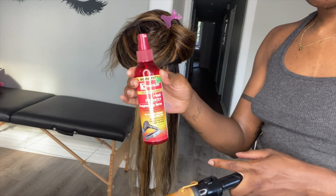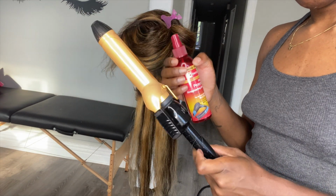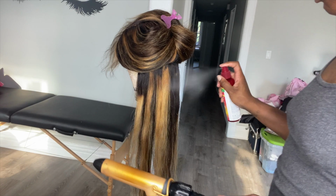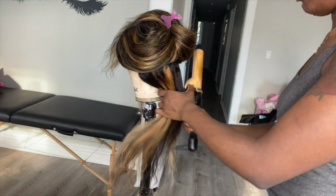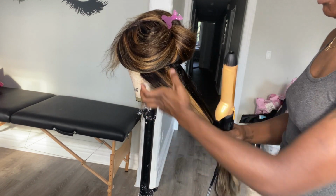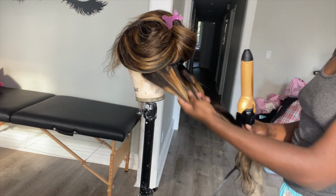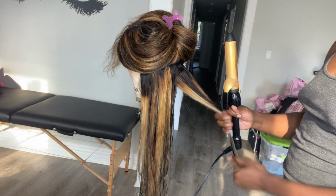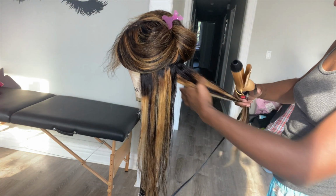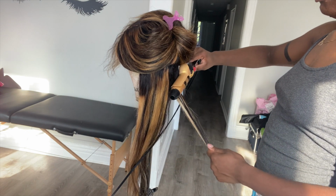So I'm going to use my go-to, which is my Red Kiss 1-inch flat iron and this IC Beauty flat iron, heat protectant spray, and shining spray. I keep forgetting the name. I always make sure the hair gets enough of the shining and heat protectant spray. And I'm using this 1-inch to achieve medium size wand curls, barrel curls.